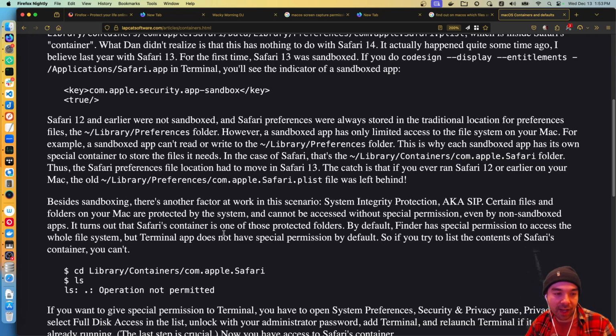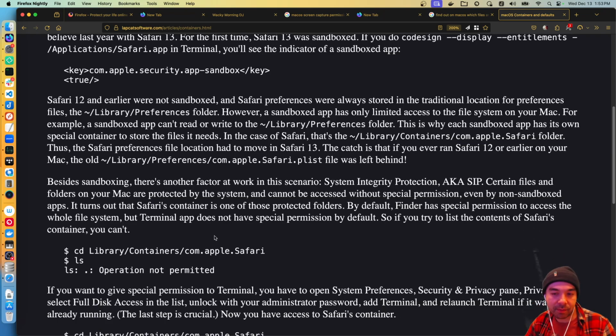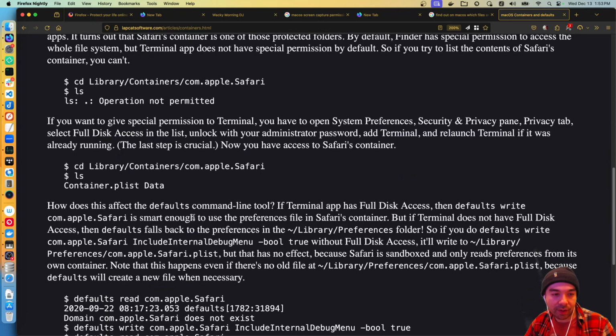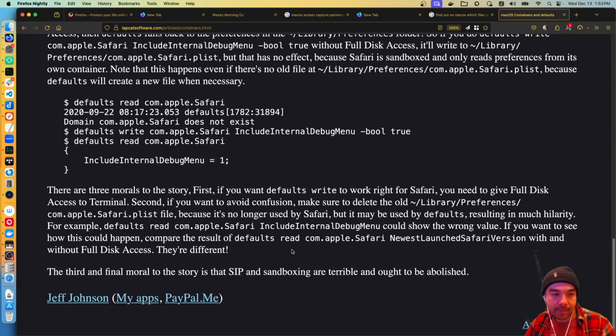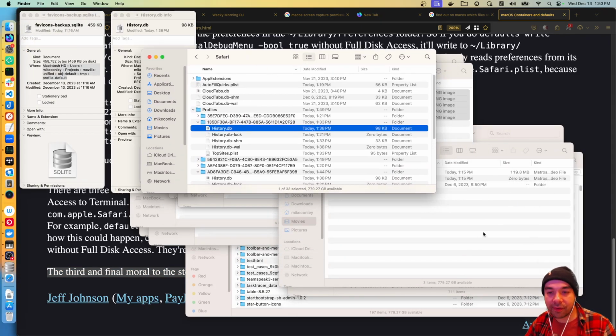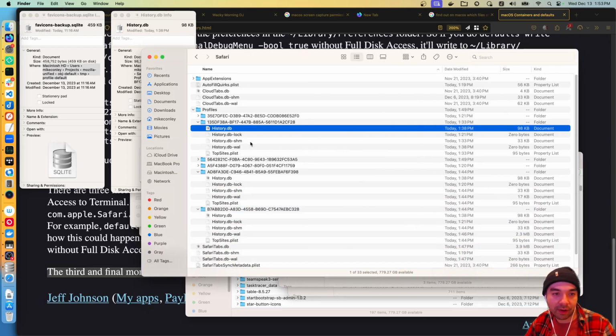Finder has special permission to access the whole file system, but Terminal does not, so you have to allow full disk access, which you generally don't want to do. Okay, so that's very interesting. Look at that. I think I see what the Safari and Apple team are trying to do here. Like they're trying to containerize things a little bit.